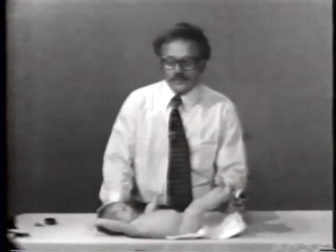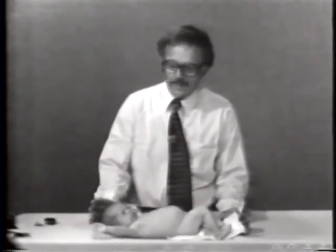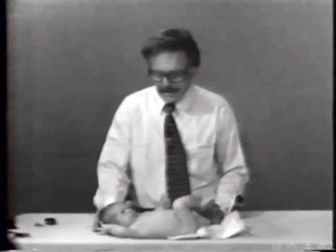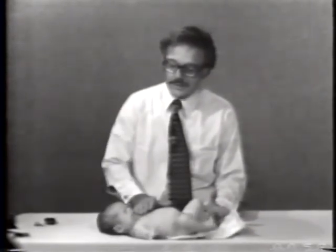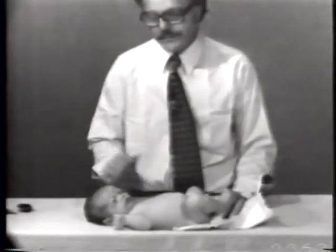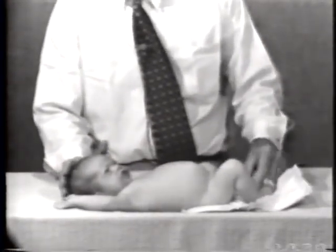So in doing the newborn physical exam, we should be aware not only of the immediate physical findings, but the obstetrical history, the APGAR score in the delivery room, and the history since birth. It's important to examine those parts of the baby first that will least disturb the baby. That would include palpating the fontanelles, listening to the heart, palpating the abdomen, and feeling the femoral pulses. Once that's accomplished, then you can do the remainder of the physical exam with the baby crying.